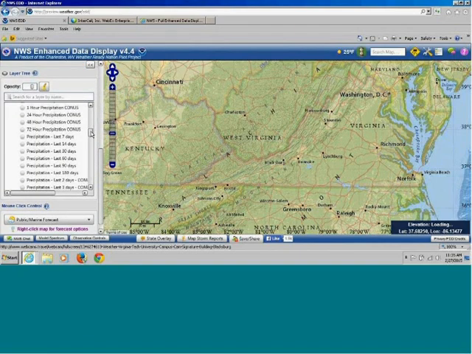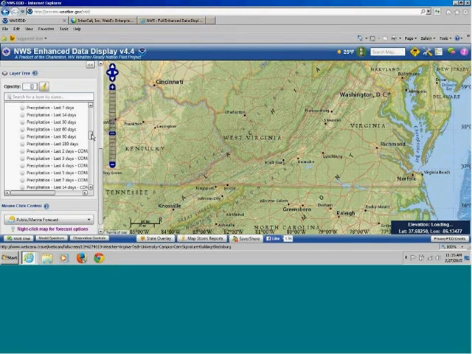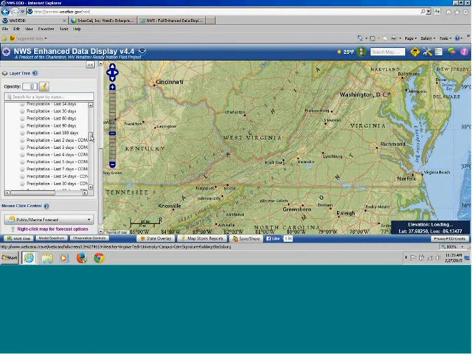Observations, you can see more observations. There are more options than there are from the top menu, including how much precipitation has fallen based on radar data, or if you're interested in drought information and want to know how much precipitation has fallen over the past 7, 14, 30, or 90 days, just click on this.